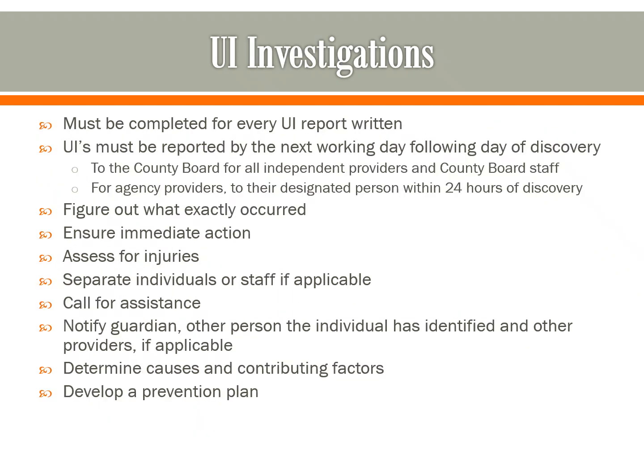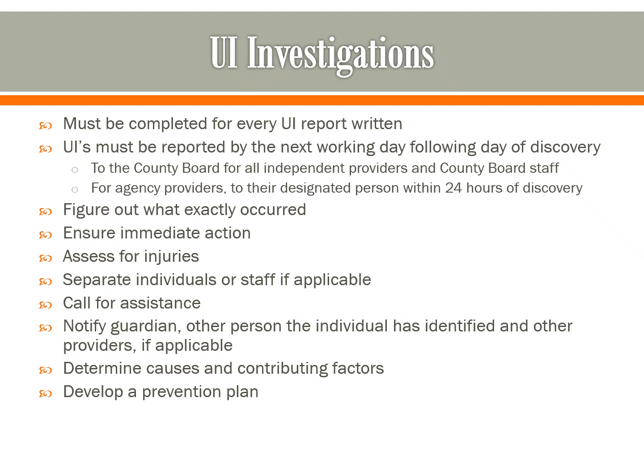An investigation must be completed for every incident report written. UIs must be reported by the next working day following the day of discovery. If you found out on Monday, best practice is to report that day, but no later than the next day, which would be Tuesday. Independent providers and county board staff need to report to the county board. For agency providers, they are to notify their designated person within 24 hours of discovery.